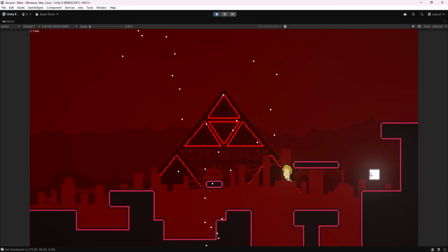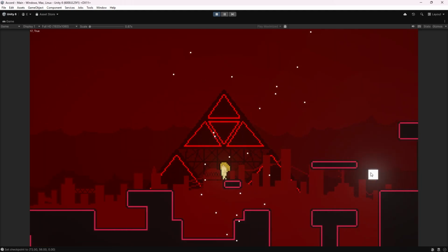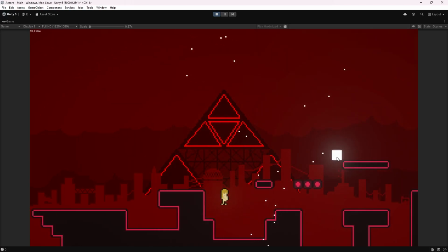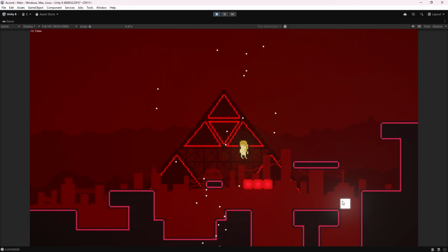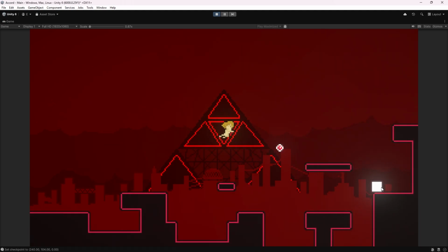And then I added depth, so when the player falls off the screen, they just respawn at the checkpoint. Then I added spikes so that the player can die more easily. After spikes, I added the igniter, which ignites the player when they stand on it for too long. Then I added the essence, which refreshes the player's dash when collected.